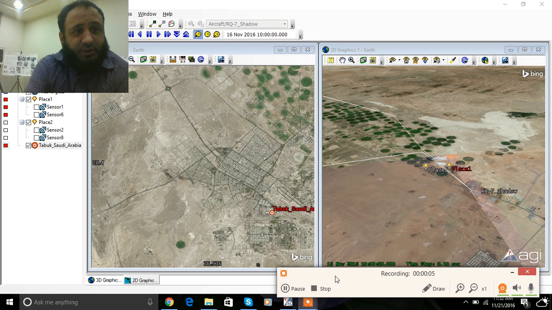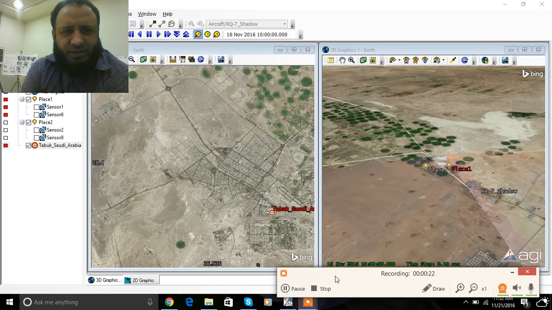Sir, first of all I'm going to explain to you the simulation. Sir, I'm going to change the simulation from Omnet++ to STK. STK is a software development toolkit that is used to simulate real scenarios and 3D scenarios.